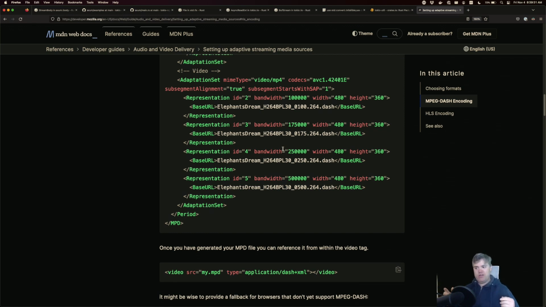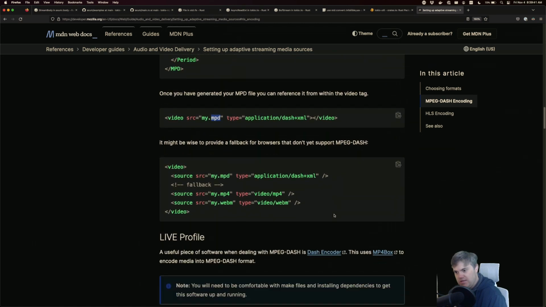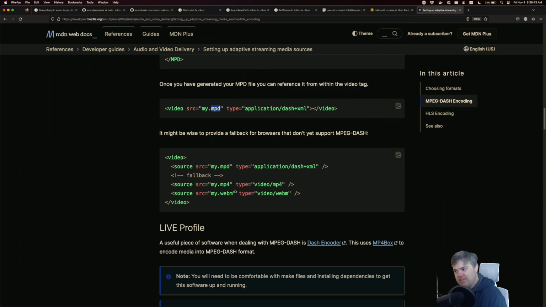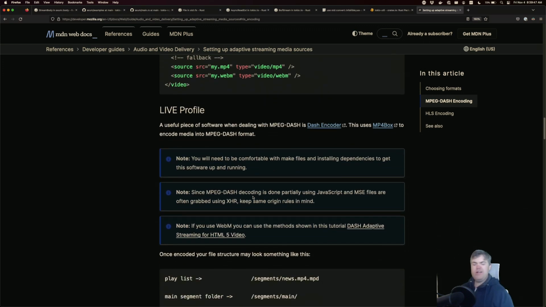But I also wonder if I need to change this MPD also. Yeah, I wonder if I need to change that. What's the command? There's a CLI utility for converting video formats. I always forget what it's called.